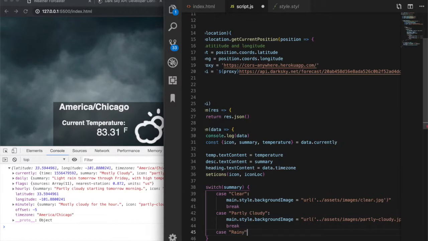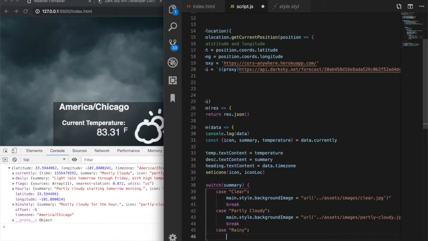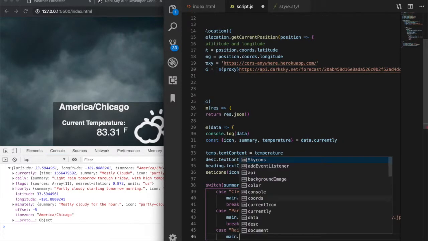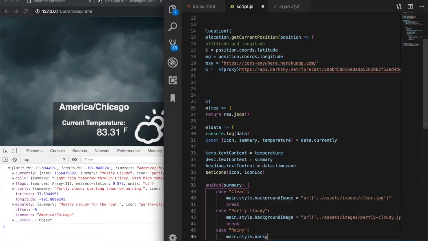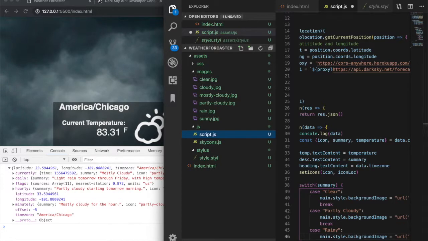So we're going to set the main style background image to another URL. Now I said that was rain.jpg.